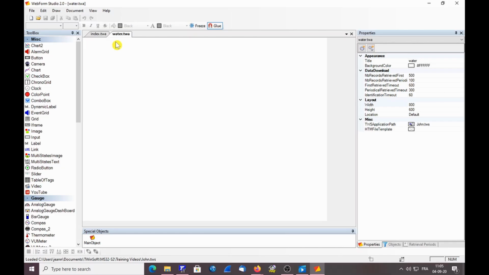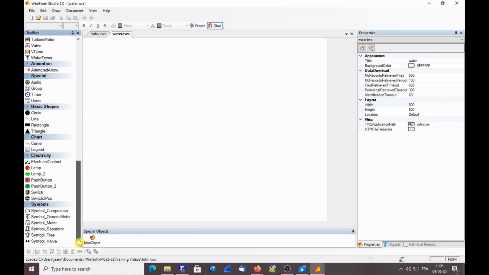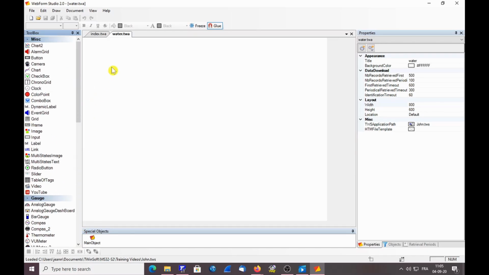Now we have on the right side the details, the properties of the object we have selected. On the left side we have libraries with available objects, and in the middle we have the web form itself.